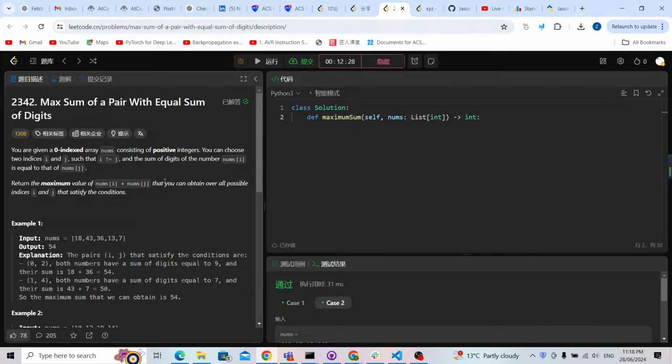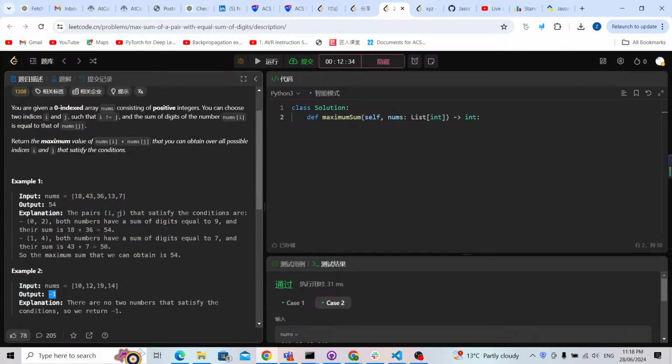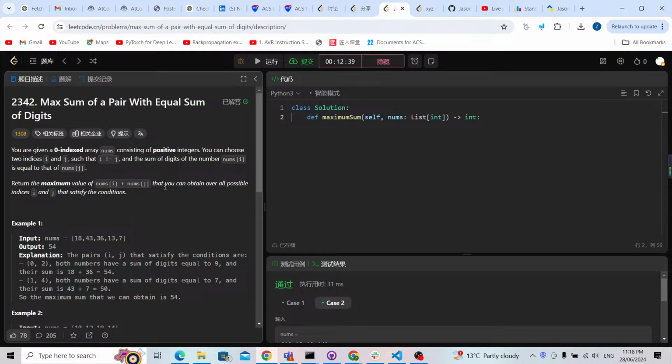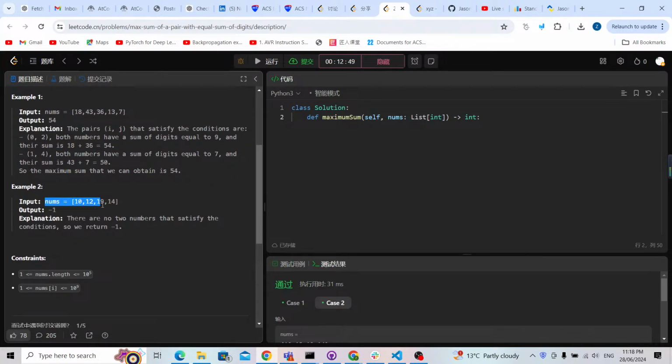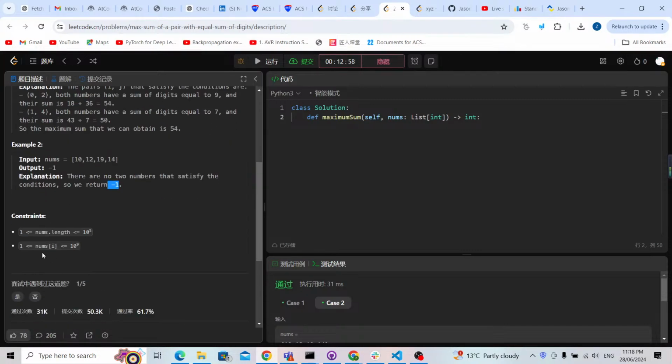From the description, we didn't know about it, but we can check example 2. If we didn't find it, we're going to return a -1. This means this is not a good question. Normally, this would be mentioned here. If we cannot find it, we're going to return a -1. But we didn't say that. We have to check the examples. If there are no such examples, we might make a mistake because we don't know yet. Maybe we're going to return 0, why -1, because it is not set from here, or from the constraints.